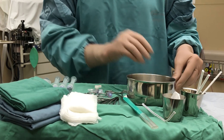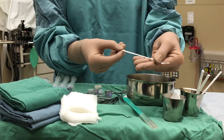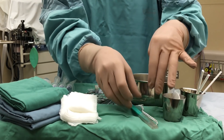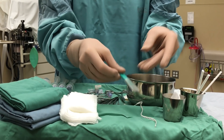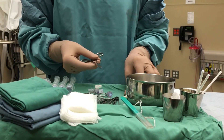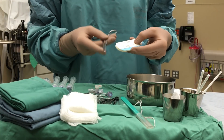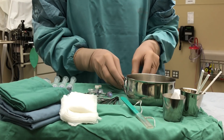We would also need a cord tie for the umbilical cord after it's cut, to minimize any bleeding. We will cut the cord with a scalpel and blade. To secure the catheters after they are in, we will secure them with a 0 silk suture and a needle driver to the cord.